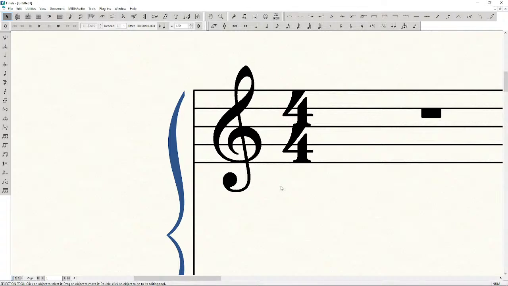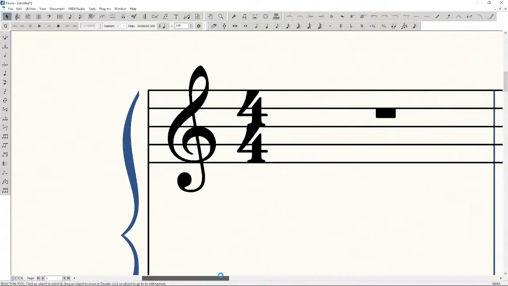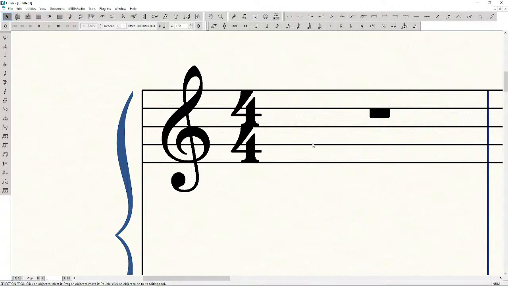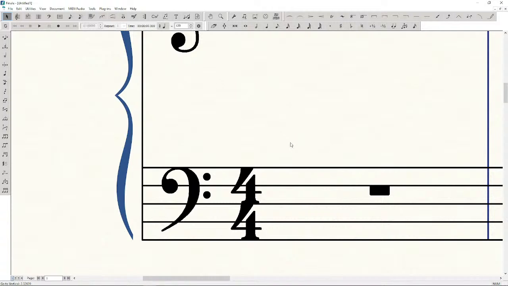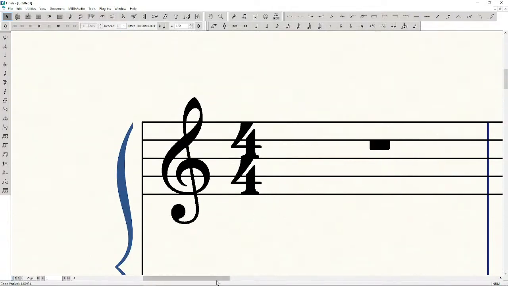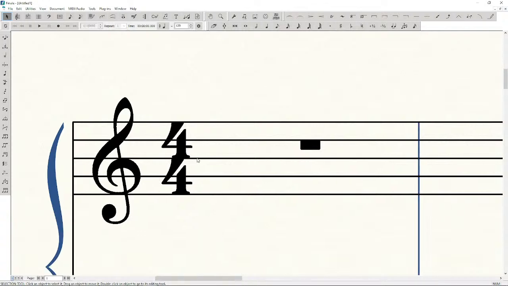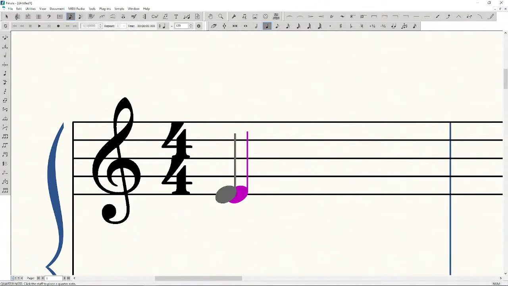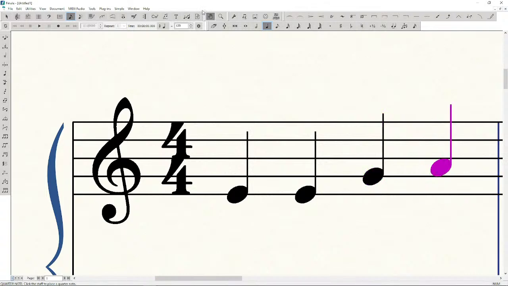And I've never been a big fan of the Maestro font from Finale, so it's really nice to see that we have SMuFL support. This is great. This is fantastic. This is actually really excellent. I'm a huge fan of this, because before you had to have a workaround to get this font in there, but now we have SMuFL support, which is like the standard music layout font, which is excellent. I'm very excited about this. I'm actually quite pleased with this because that was very easy to do.